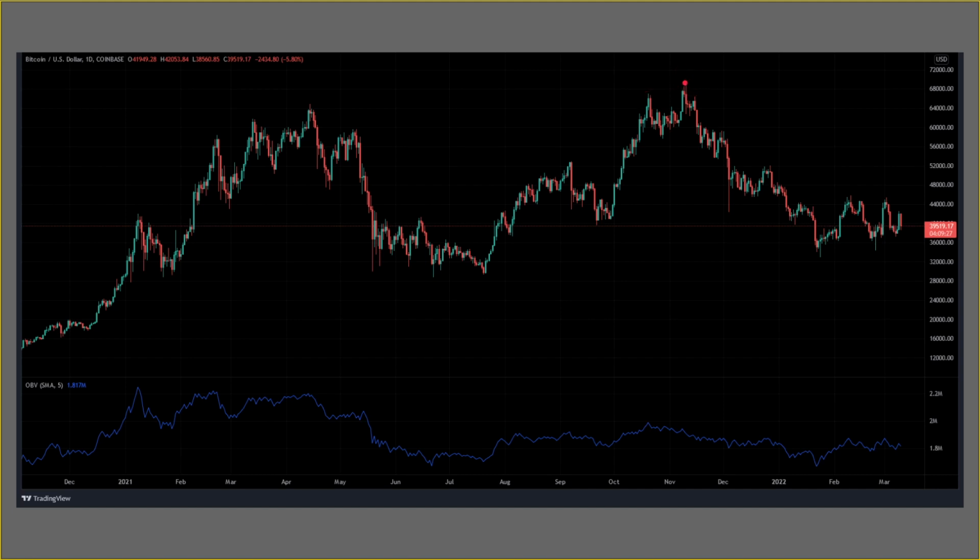And even just looking here at this particular moment, we formed a high and then formed a new all-time high in November. At the same time, on-balance volume was coming down, indicating that selling volume was increasing as price was going up. So this was considered a bearish divergence and a market top, and this should not have been happening at this particular point if we were going off of volume metrics alone.